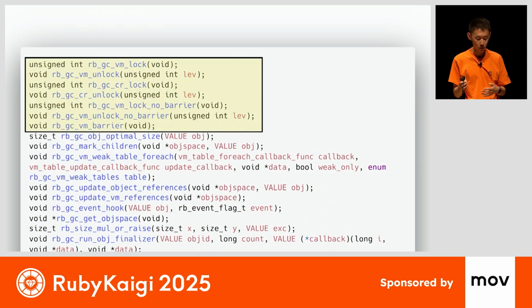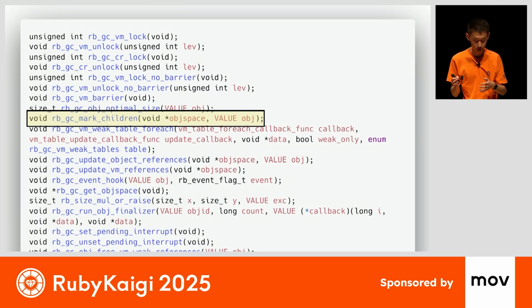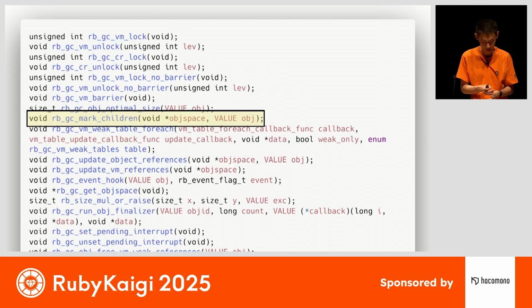So we have functions for locking and unlocking the Ruby VM, as well as functions to stop reactors. This is needed to run garbage collection cycles because right now reactors cannot run while a garbage collection is being run. We have functions to mark the child objects of a particular object. Remember, the GC implementation is responsible for doing the marking, but the GC implementation is not aware of how Ruby objects work internally. And so it is the responsibility of the Ruby VM to walk the references of an object. So this allows us to change how the data structures of Ruby objects work without needing to change the GC implementation itself.